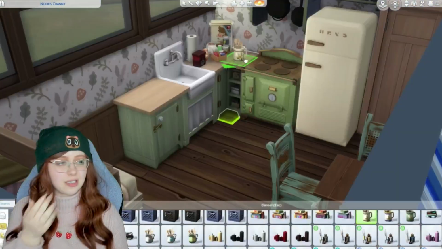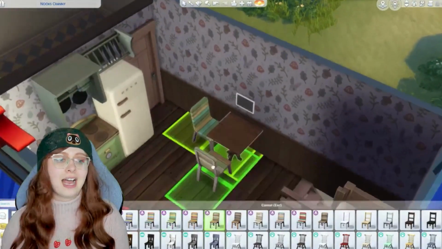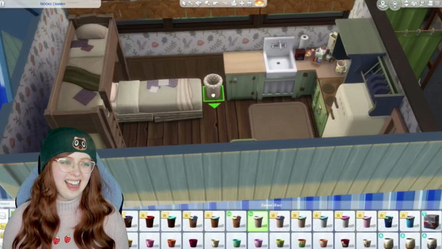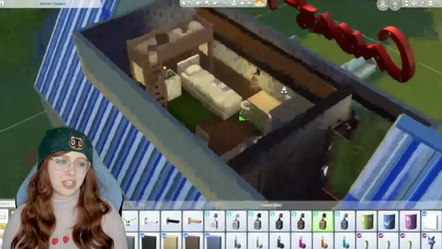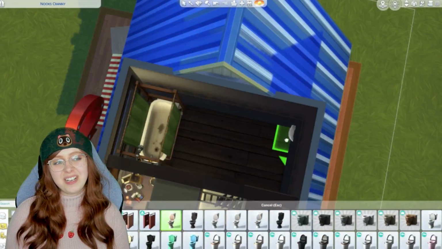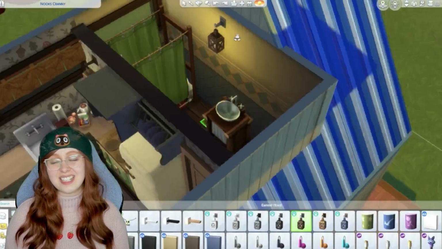Adding a bit of clutter because I'm a clutter goblin, and tiny builds don't allow much clutter, which makes me sad. So here we are, just adding some of the final touches, some rugs, some soft furnishings. But it's super cute. I think it turned out really well.